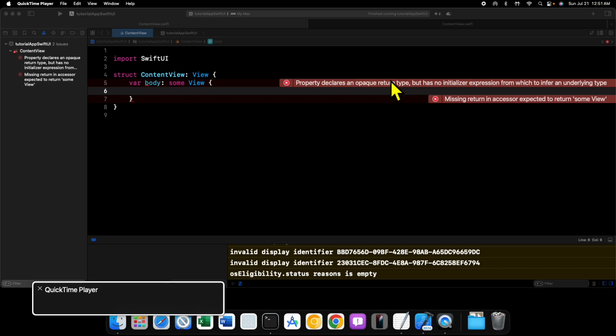Guys, welcome back to another video, and in this video we're going to be continuing on with our SwiftUI tutorial series. In this particular tutorial we are going to be taking a look at how we can create stacks of views in a horizontal, vertical, and depth-based stack. Alright, so what are these kinds of stacks that we can use?